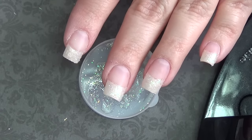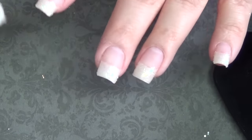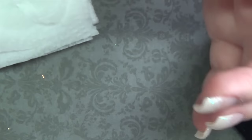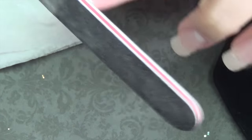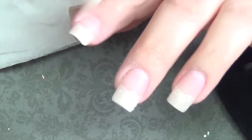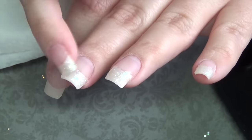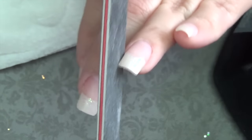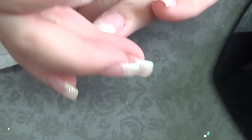Once you have that done and you're happy with the way it came out, go ahead and pop that into your light. Once that's come out of the light, take this opportunity to remove the tacky layer on that glitter. Also, if you have really bumpy sides, just go ahead and file those real quick to make sure you have a nice even surface on the sides when we put on the gel polish. And if it's very bumpy on the top, like you used a coarser glitter, you can always top coat before you go into the stamping part. I chose to use finer glitter so I shouldn't need to do that.